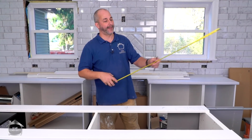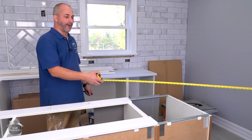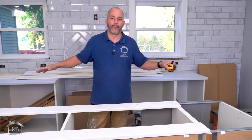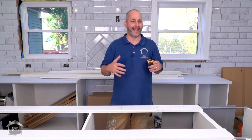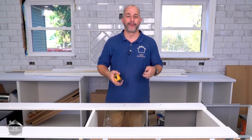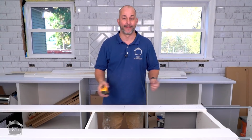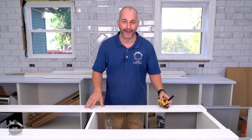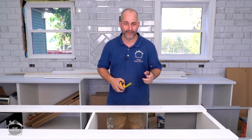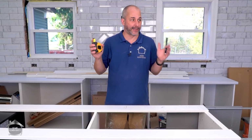You also want 40 inches off the corners of your island to any other obstructions like doors and walls or chairs or furniture, so you can have a nice flow around the space without it feeling like it's taking over a hallway or going too far into the eating area, or just making it uncomfortable for people to actually enjoy the kitchen when you're having those dinner parties. Because let's face it, that's why we're making islands, to have our friends over and have a good time. So make everybody comfortable, keep that rule of 40 inches. It's not new, but it's so important.